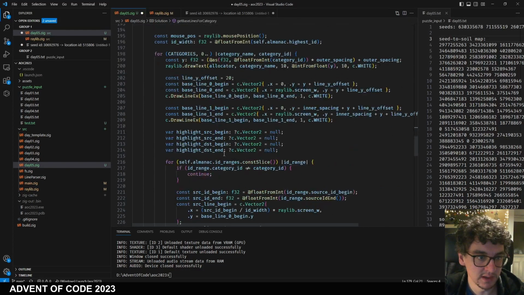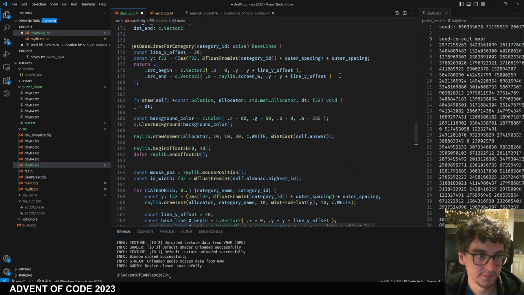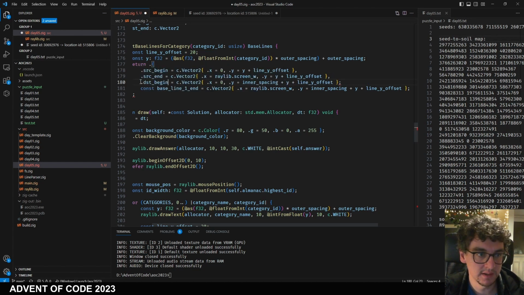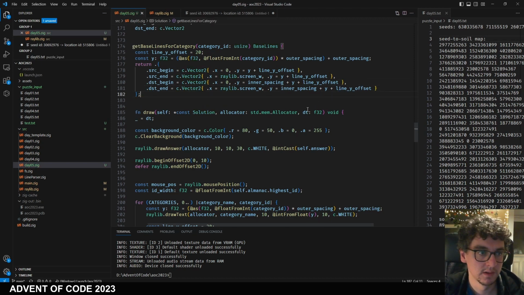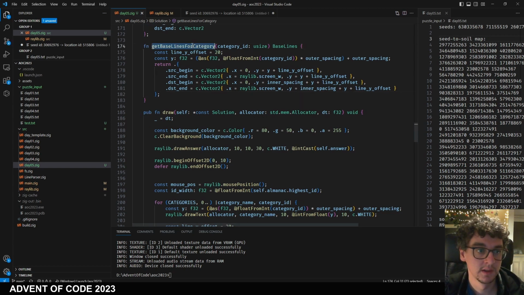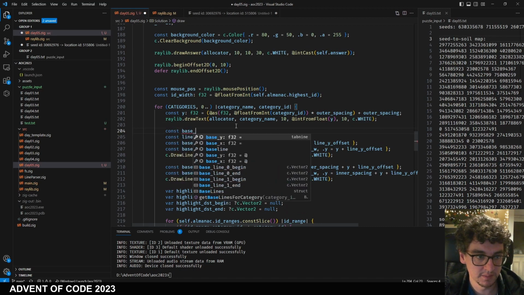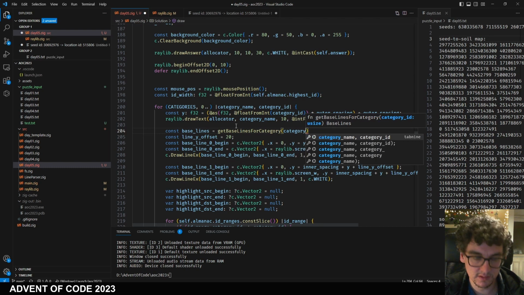We also need these two. This is dest begin and dest end. There we go. So this becomes const baselines, category ID.